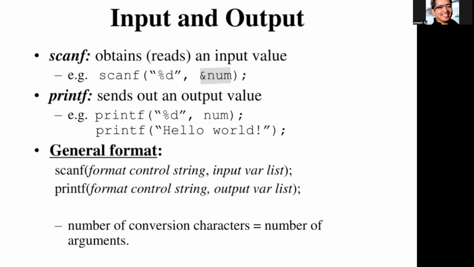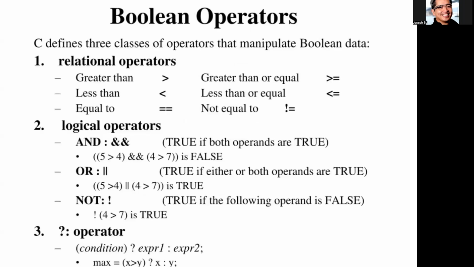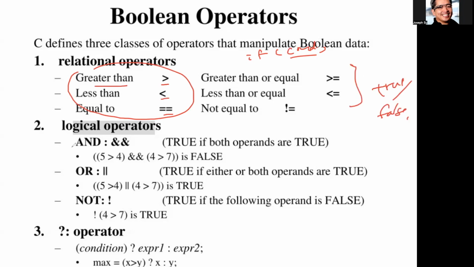Let's look at Boolean operators next. There's a whole lot of chapter about this, including all of the relational operators and logical operators. You must know how to use them. Relational operators evaluate to true or false. So this is normally used in the context of conditional statements, like if and else, where you have the parentheses open and closing with a conditional sitting inside. A condition could be something greater than or less than or equal to. These evaluate to true or false. So are logical operators. Logical operators: and, or, not.